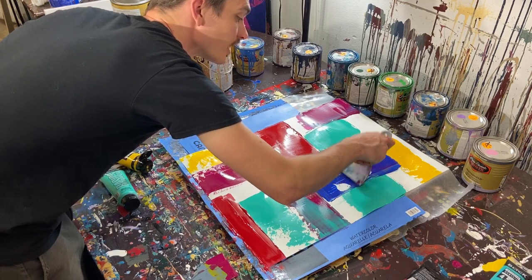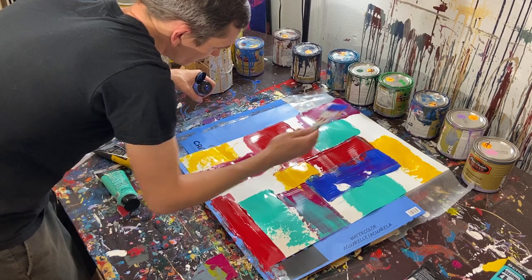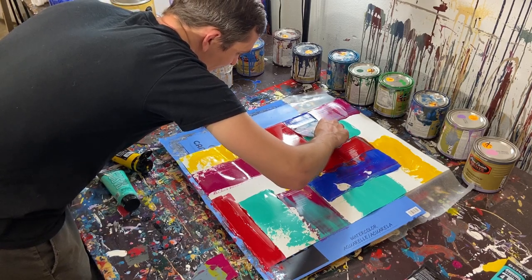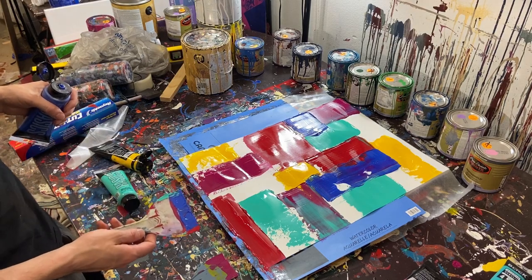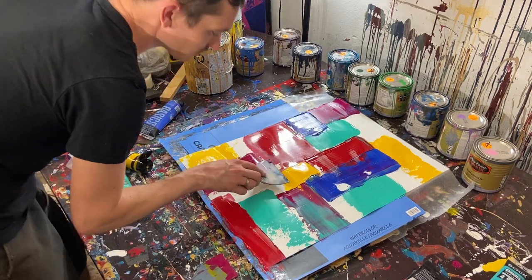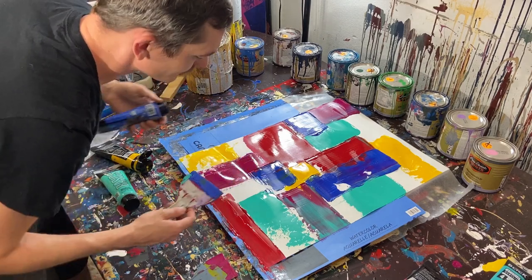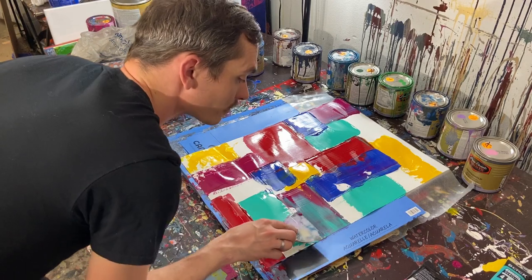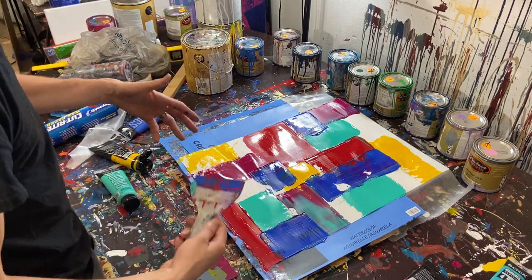It's going to start to mix those colors a little bit — that's going to happen. We're going to try to just pull right over that. So we're making some progress. I'm going to put a little bit more on and actually go the opposite direction, see if I can kind of meet up with that other line. So now what we'll do is pull this into that, kind of pulling that same color over, and put a kind of thick layer right there to meet up with it. At this point it's probably going to start mixing — I've actually just used this one scraper from here on because it's going to start mixing the colors, which is going to give it a unique look. I'm actually going to do one more blue right over here and pull it through, overlapping some of these colors. Now we're going to start pushing through the other colors.